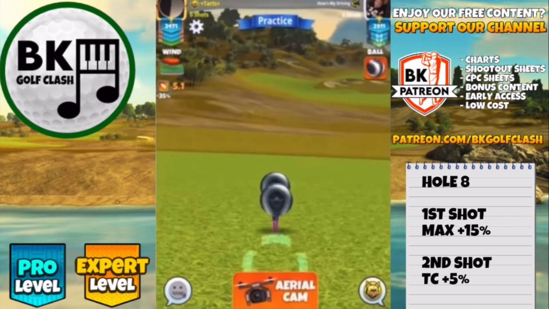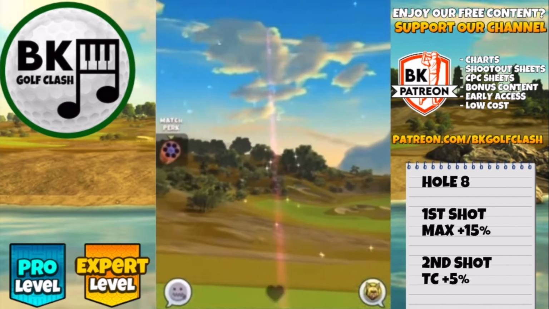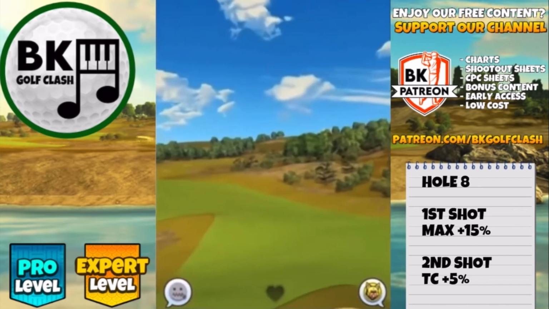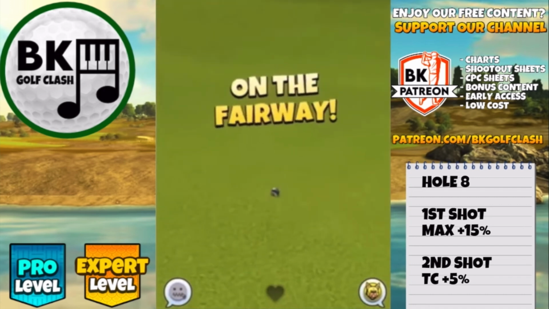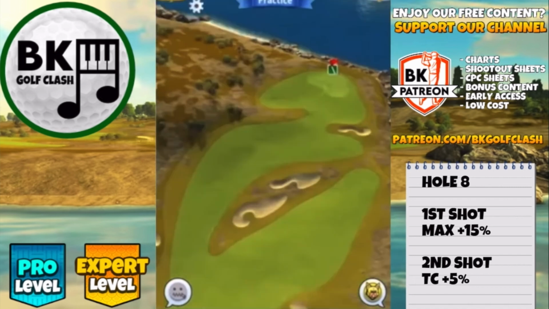And I'm not bothering about how many rings I'm adjusting to overpower. I'm just going to go full blast, full overpower down the fairway here with a little bit of curl to the right. Perfect ball away. Obviously we do want to try and hit perfect here, and this one will bounce very nicely. We want to be around 370 yards. 370 yards here. So 373, absolutely fine.